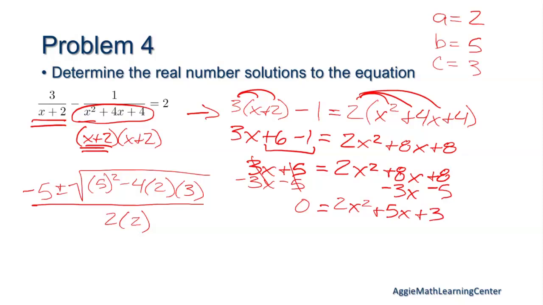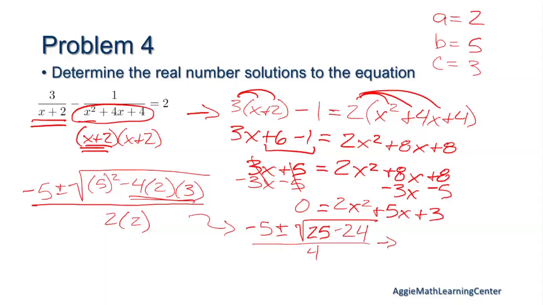So, okay, awesome. So here's our equation. What is 5 squared? I'm gonna go down here. 25. So I'm gonna write -5 plus or minus square root 25. Okay, what do we get for these values? Oh, sorry. 4 times 2, -8 times 3, 24. Minus 24. Ooh, that's nice. 2 times 2 is 4. Okay, so we're gonna rewrite this one more time. So we have -5 plus or minus square root. What's the square root of 1? 1. Yeah, square root of 1 is 1. So then we get 4.